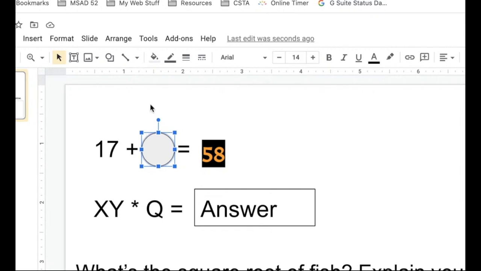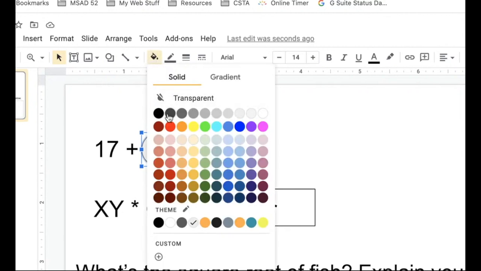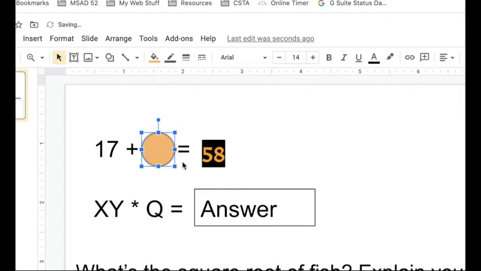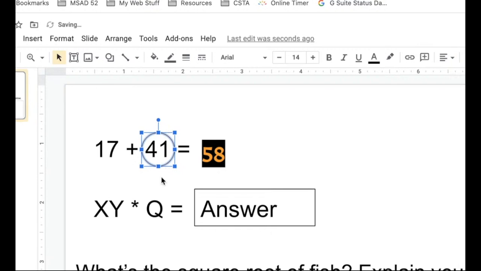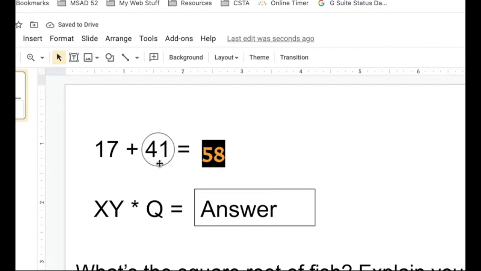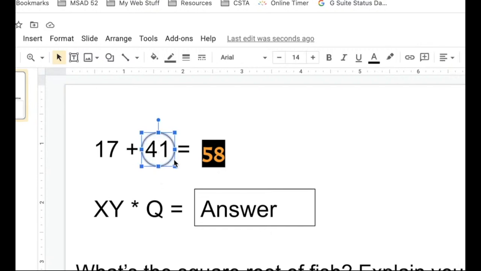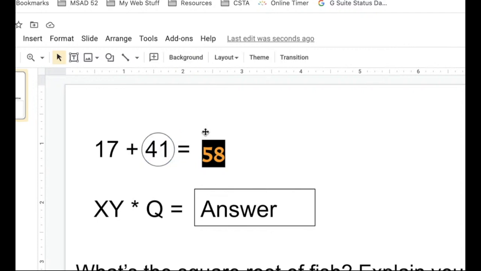And the way that we do that is up here where fill color is, I can just press. And then you'll see here are all the colors I can make it. I can make it orange if I wanted to. But I'm going to press this one that says transparent. And you'll see at that point now, I just have the outer ring of the circle and the numbers on the inside. So pretty simple there as well.